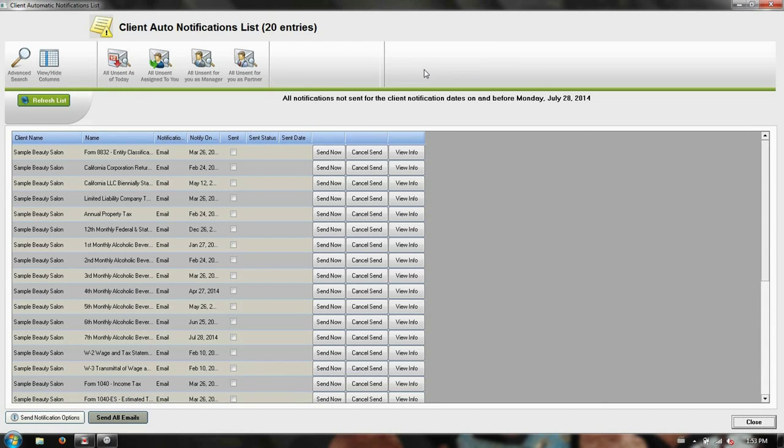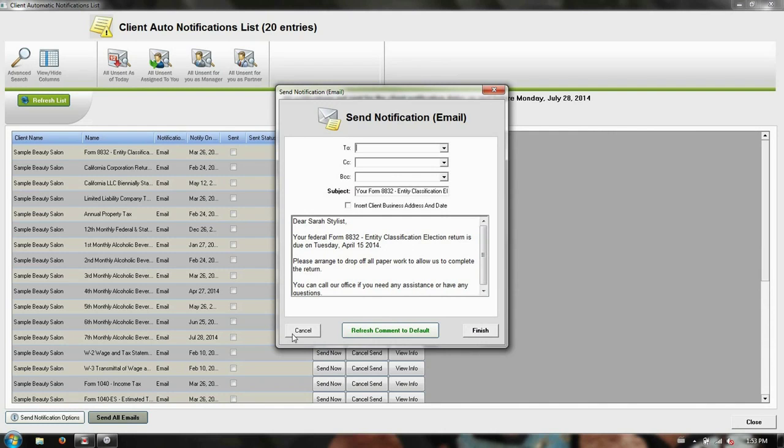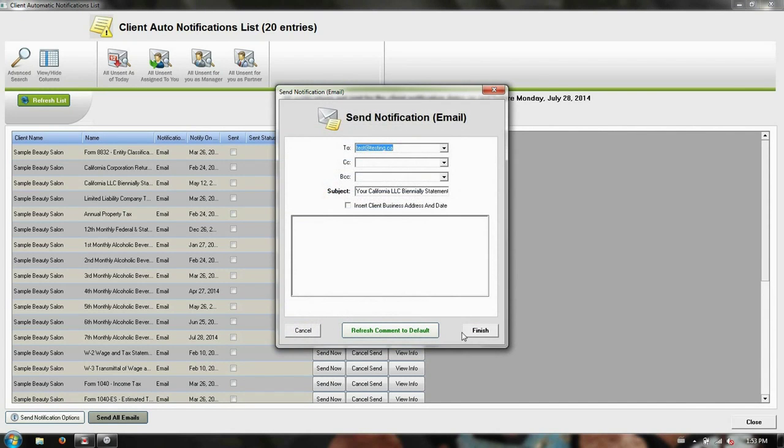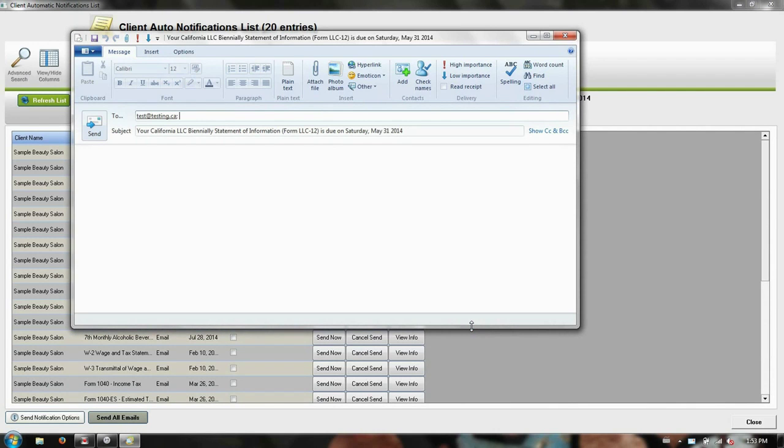And then if you're the person sending this out, when you hit send, it's going to confirm if you want to do this or not. When you confirm that you want to do this, it'll use your default email program, and it will fill out the client's email address, the subject, and in most cases it will have the body of the email filled out automatically. So you can make any further adjustments if you wish. The body of the email is based on a template that I'll show you how to modify from the software. So if you want to attach any files or make any last minute changes, this is where you're going to want to do that because it's your real email program.